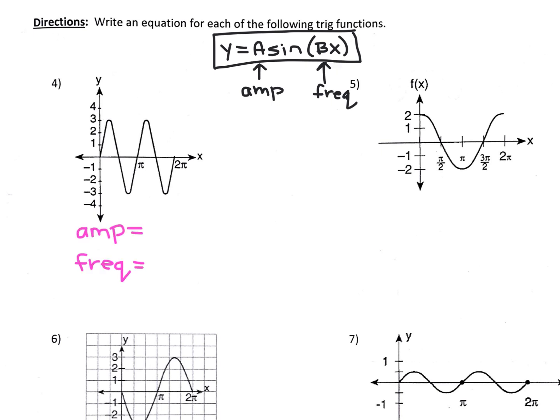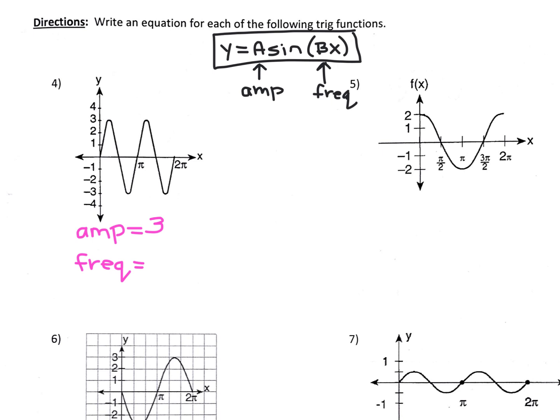Okay, so at this point, our graphs are pretty straightforward. We don't have any graphs that are shifting up and down. So finding the amplitude just means finding the height from the midline. For all these examples we're going to do today, the midline is just your x-axis. Isn't that the middle height of this graph? So from this middle height of the graph, don't we go up 3 units as well as down 3 units? So the height of this curve would be 3. It's the height from the middle of the graph. So the amplitude would be 3.